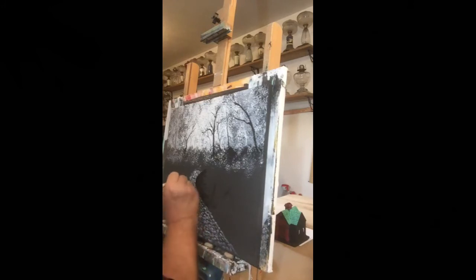So actually, I kind of like putting this brown in here a little bit. All right. I see exactly what you're talking about on your video. My brush is getting full. I'm going to have to wipe it out because my brush is getting full too.